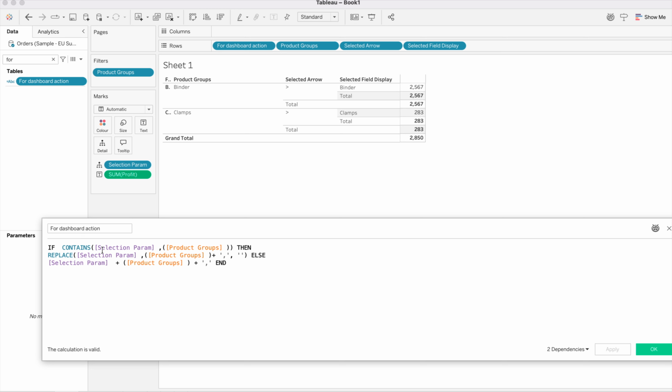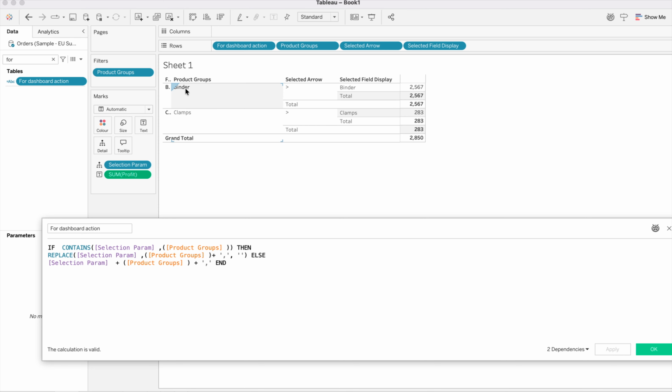So again, this calculated field has this. If the parameter contains any value within the product group, then replace it with the value of the product group with an empty string. So again, once the selection is done, or once the click is triggered by the user, we expect the dashboard action to update the parameter with the value of the selection, which will be the product group.